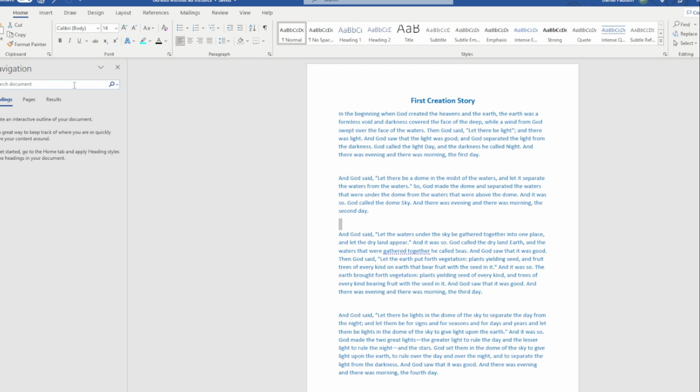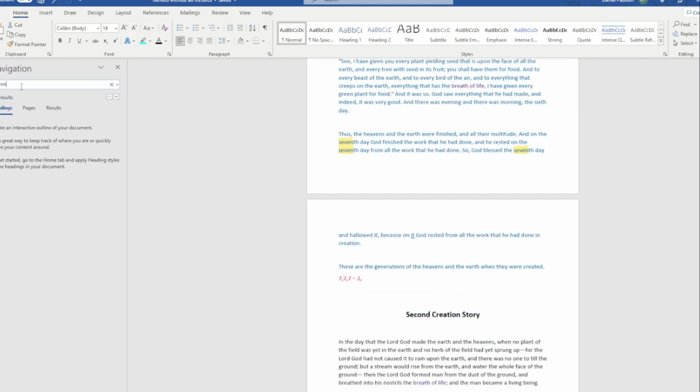I won't do the interpretation here. I'm just going to show this part. I come over here into my find bar in the navigation, and I'm curious about 7, because 7 seems to be very consistent as a number in the Bible, and I think that it first appears here on day 7, and that translates to something specific in my own interpretation work. Let's see what we have here. I'm going to type in 7, and it comes up and tells me there are 24 results.